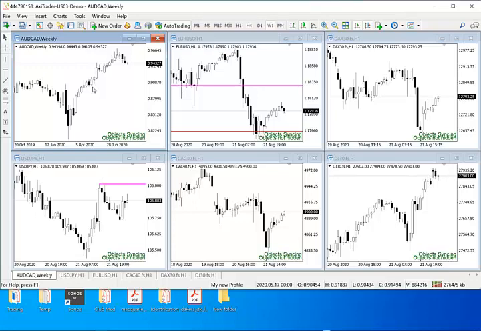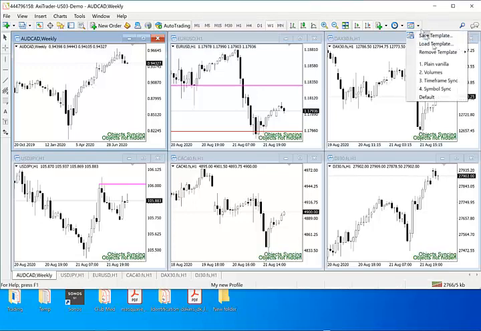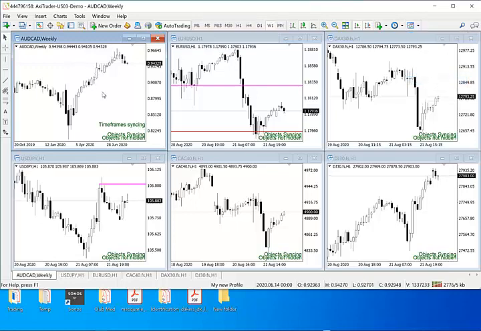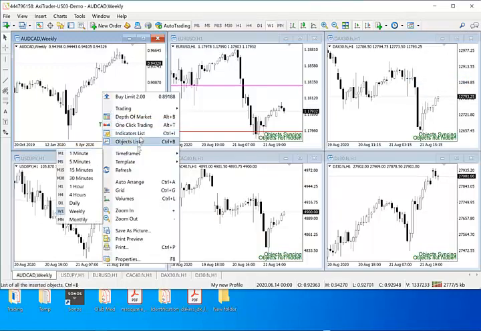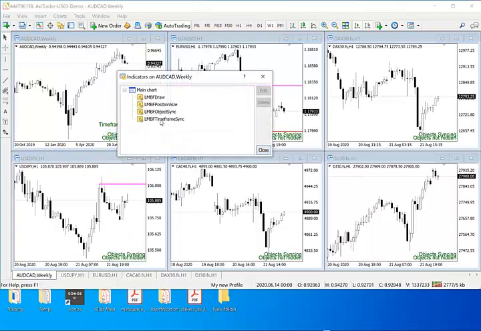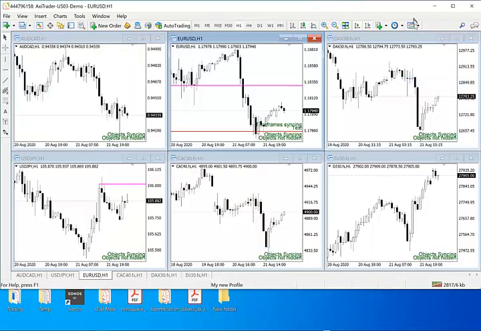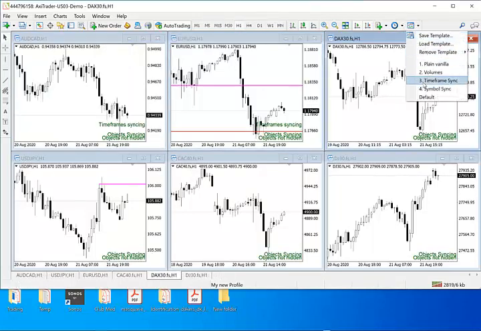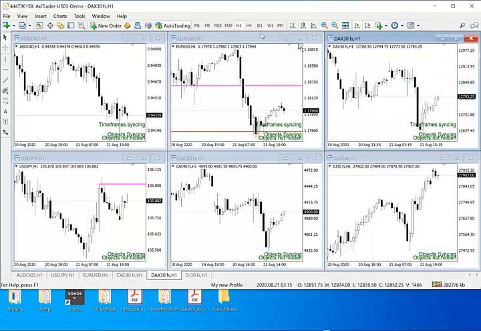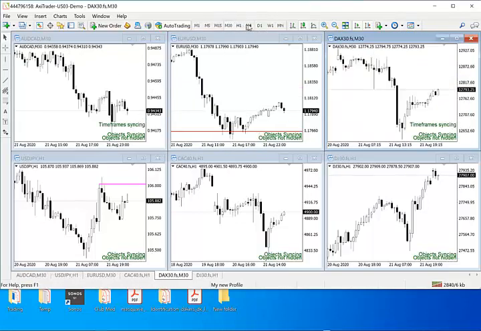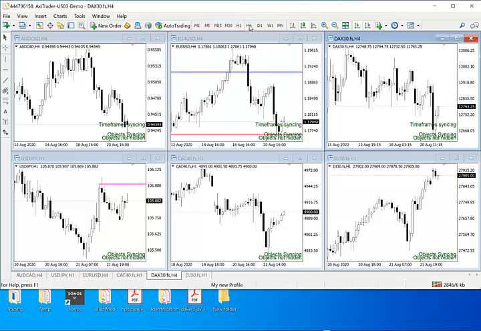So the way I have done this is I have previously set up a template called time frame sync, which includes that indicator. Having applied it, if I look at the indicators list, you'll see that time frame sync is there now. Now I could do this for each of the other charts. That's one way of doing it, and it's relatively quick. Just go through each of them one by one, and you'll see that, for example, these top 3 are all in sync now. If I change them, they all change to the same time frame.